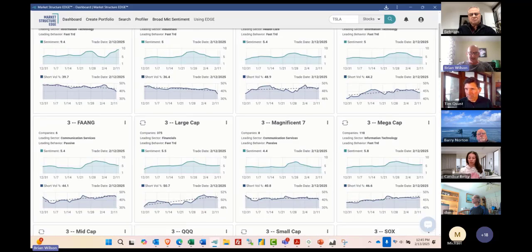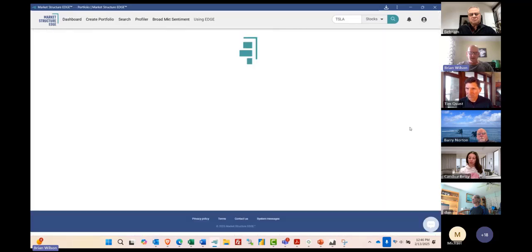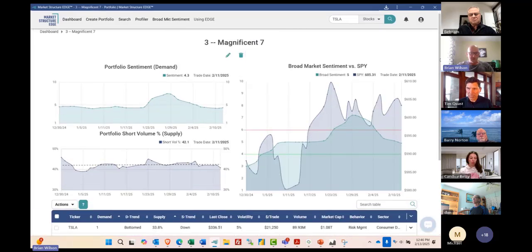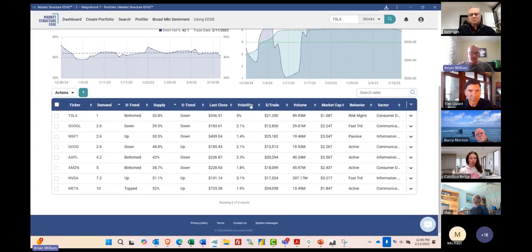Why did I sell it when I like the name? Well, partially because I can go back into it again, but also look at what Tesla has from a volatility perspective. Its normal volatility is 5%. It ran over 5% on the day. Why should I continue to hold it? I took my profits. I'll go back into it maybe at the close today, maybe tomorrow. But I just wanted to share with you how you can trade just any given name really at any time.